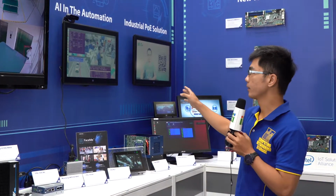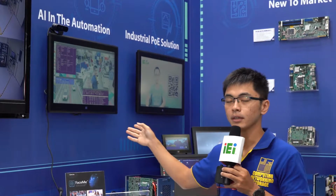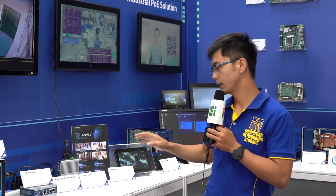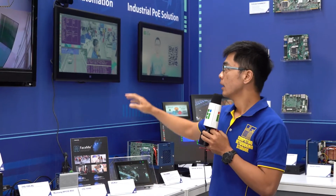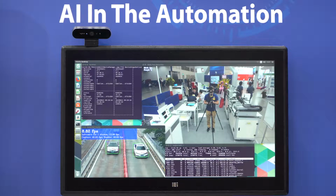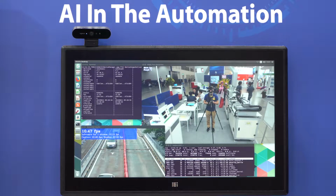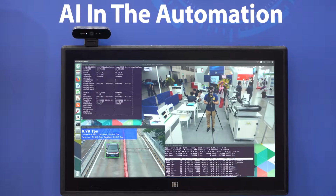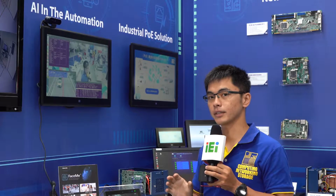And this demo is run on the Tank 70 AI with Mustang V100 MX4, which are certified by Intel. And the other demo is the AI in automation. It's the AI workload consolidation. We run two different demos on the ITG 100 AI and also the Mustang Mini PCIe MX2. The first one is people counting. We run this demo on the Mini PCIe MX2 VPU accelerator. And also we run the car plate tracking and the car color tracking.